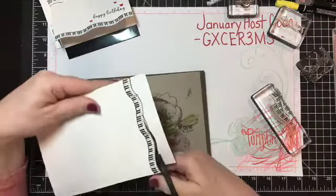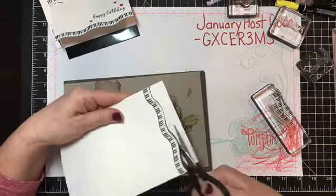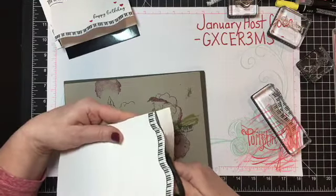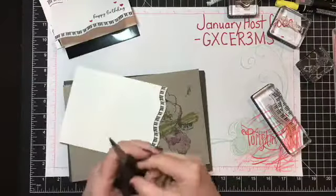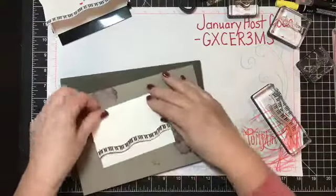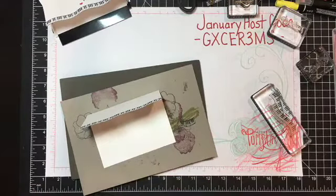Who's planning to watch the Grammys tonight? I came downstairs to my Stampin' studio several hours ago and was trying to think, what do I want to do for Facebook Live tonight? I don't know why it popped into my head in the middle of the afternoon, but it's Grammy night. So I decided that I would use this stamp set. Right? What better night?